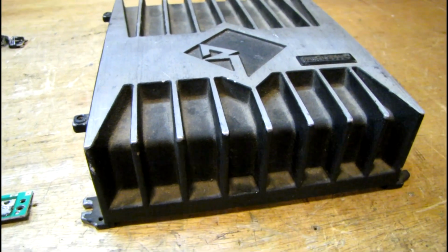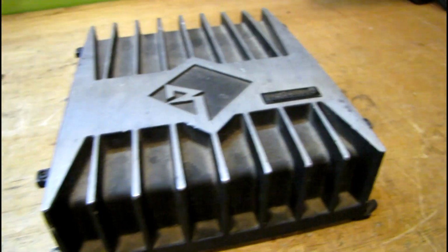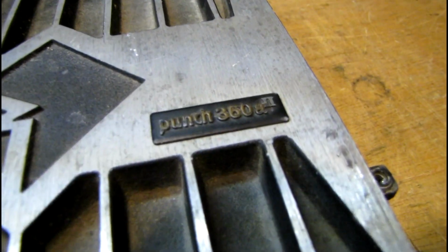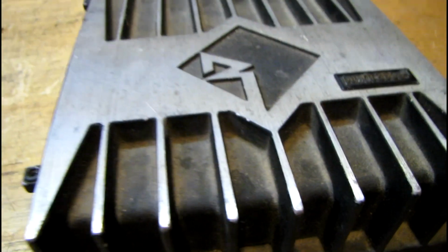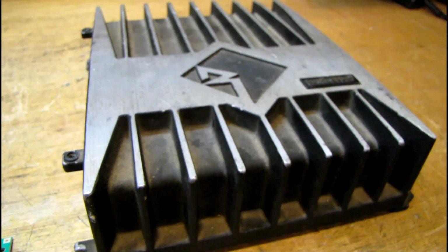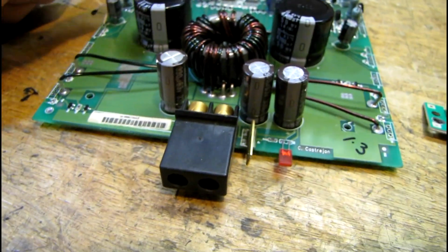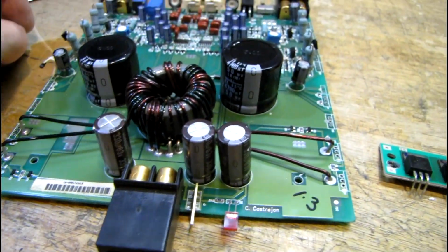This is a Rockford Fosgate car audio amplifier, a Punch 360A2, I think is the model. Does not power up at all. No LED, no output, nothing. In fact, it hardly drew any current from the power supply.